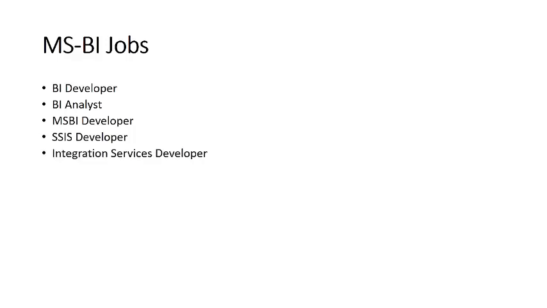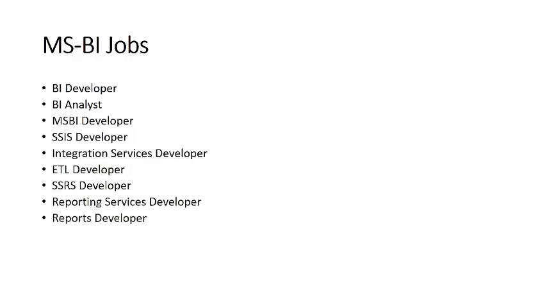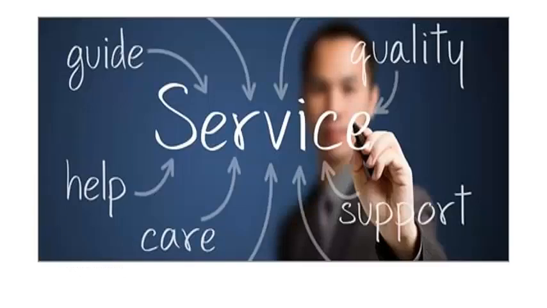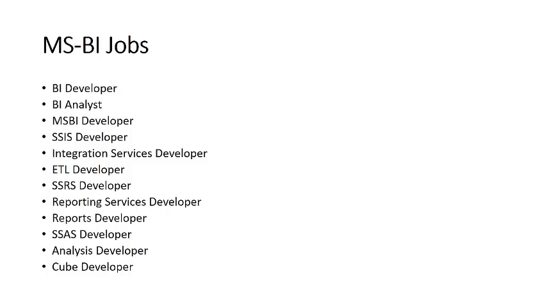And what kind of jobs do we have after finishing this course or this program? We have so many jobs available. I'm showing the job names. We can be a BI developer, BI analyst, MSBI developer, SSIS developer. You can go for ETL developer, reports developer, cubes designer, cubes developer, like this. So we have this many types of jobs. In each and every company, the job name is not the same.